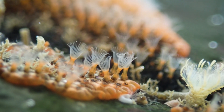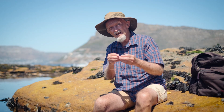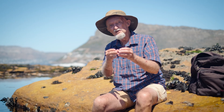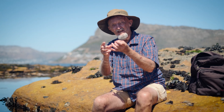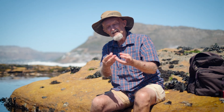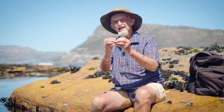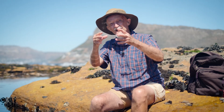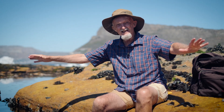How does a bryozoan get from one kelp to another — how do they move around and reproduce? Bryozoans produce sperm and eggs, and many species have special reproductive individuals. If you look at them closely under the microscope, you can see certain individuals with large eggs in them. They release those eggs, which float around, find a suitable substratum to settle on, and turn into a single individual bryozoid, which then duplicates itself again and again until it spreads out into a colony of genetically identical individuals.